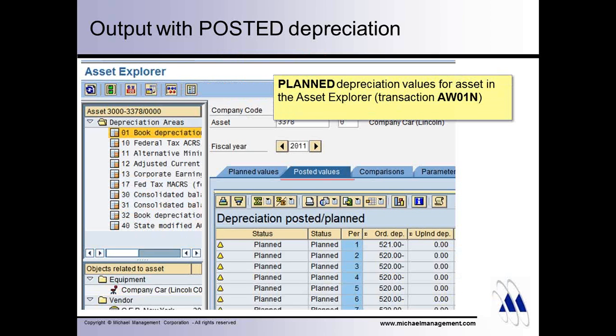So if I go back here and I click on that Posted Values tab, I now see the depreciation amounts for this asset for each period, and I see the status, and I see that, yep, it's all planned, it hasn't actually been posted yet. And that's the reason why the report showed me $0. So again, makes it very easy to tie back to an individual asset.